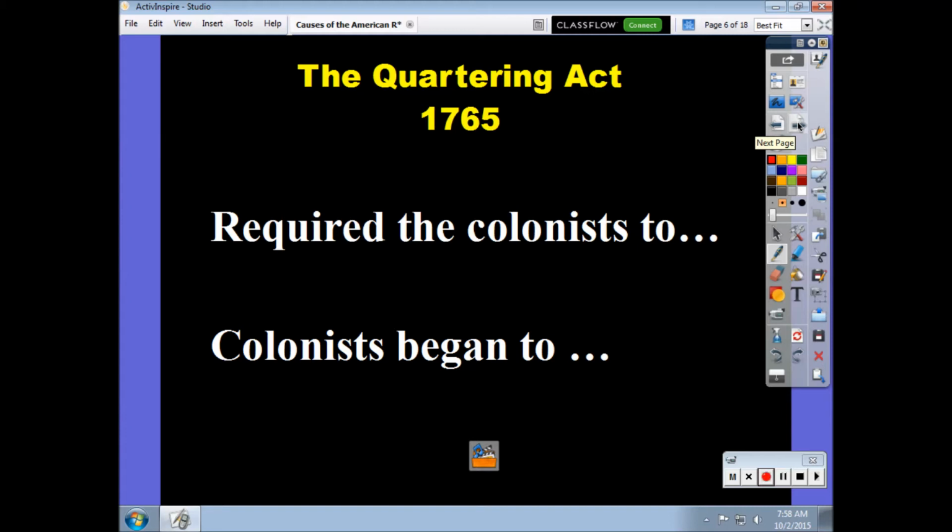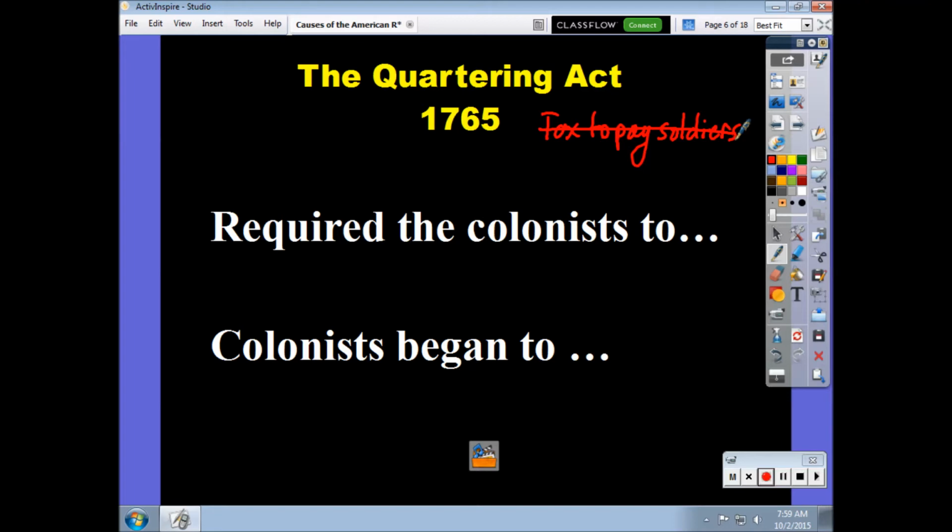for those soldiers. Because you could have just simply passed a tax to pay for soldiers, but instead what they did was they didn't pass a tax. They simply told the colonists, well, guess what? We don't want your money. We want you to directly provide for the soldiers. And it required the colonists to provide basically three things: food for the soldiers living in their community, fuel or firewood for the soldiers living in their community, and shelter, which at the time was not living in someone's home. It was actually a place to put your tent, a place for the army to put their camp.